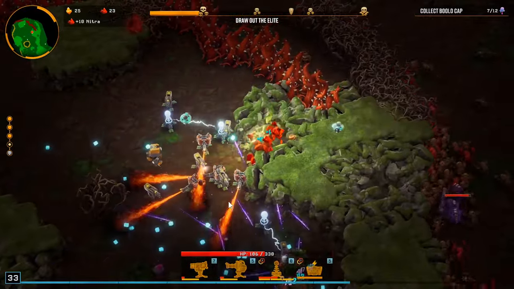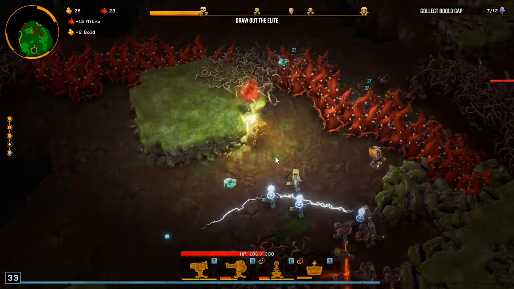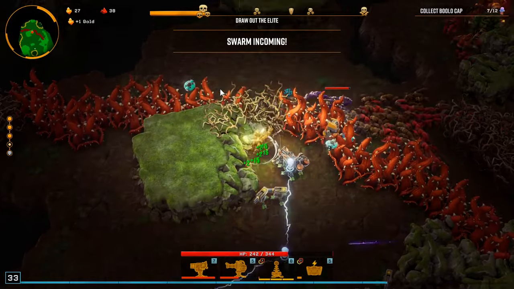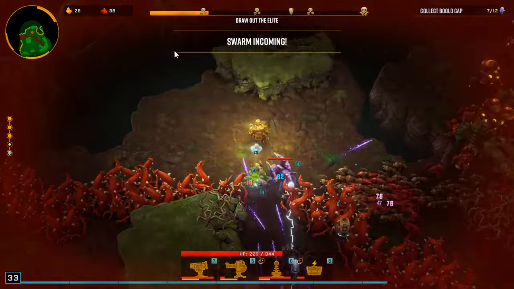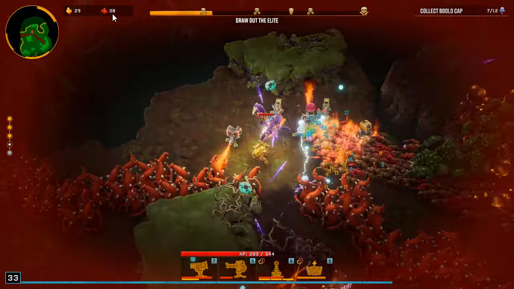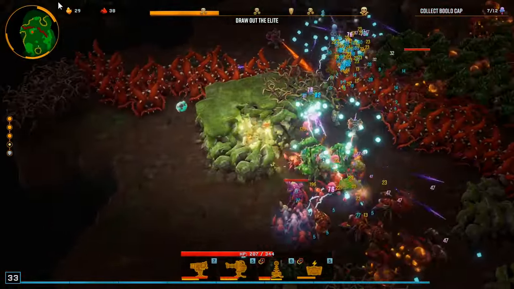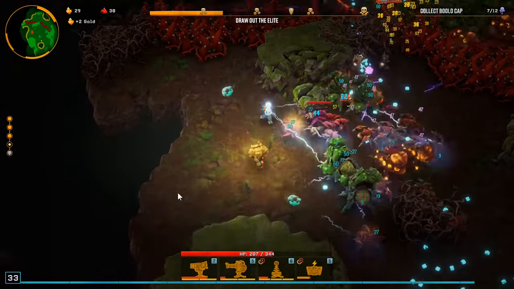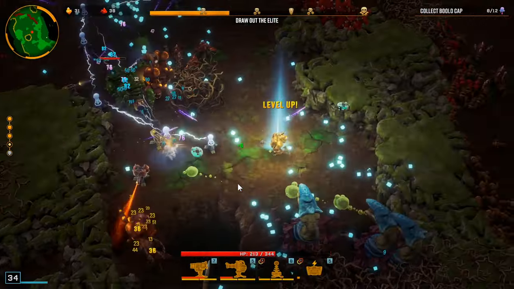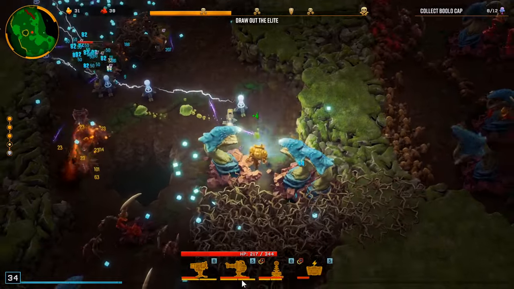Oh my god, dude, look at all the turrets! This is insane! Oh, this is awesome! The scavengers lit up like a Christmas tree. We got a swarm coming. This is awesome. Okay. Oh no, why are we stuttering? Is it too much XP? Alright, electrical damage we could increase, but let's keep going with the towers.